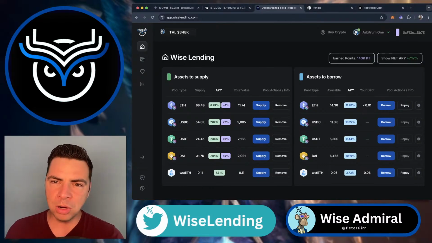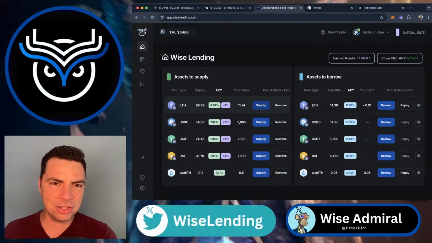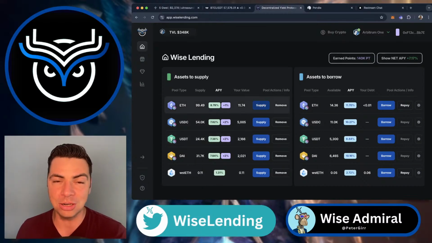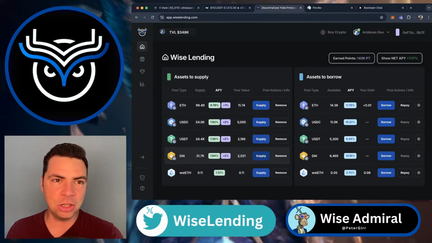So I got one of my other wallets connected today. You can see this one actually has a nice chunk of change already deposited. You know that I'm a person that doesn't just tell you to put money on the platform. I actually have a good chunk of change here as well from my own personal savings. Looking at the APYs, they look good.